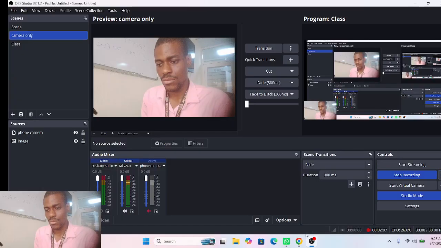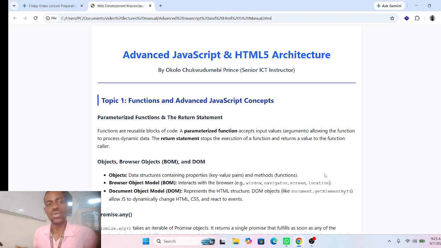So today, the first thing we're going to be looking at is functions and advanced JavaScript concepts. This is our first topic for today: parameterized functions and the return statement.